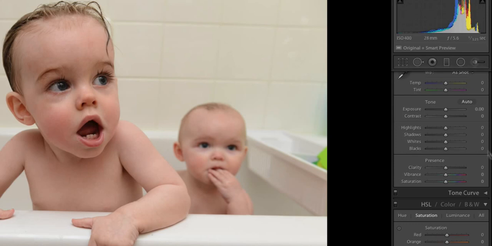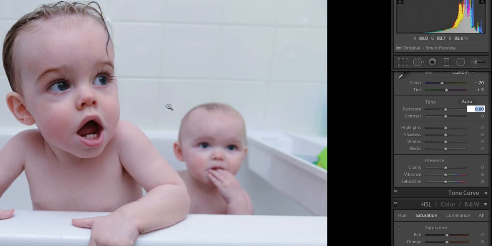Okay, so in order to achieve that, we've got to go up here to our temperature, and we're going to basically say this is going to be minus 20. Okay, and already by doing that, we've eliminated a lot of the yellow that we don't want to see anymore. And my tint, I'm actually going to put as a +5. Okay, I'm going to do that here.